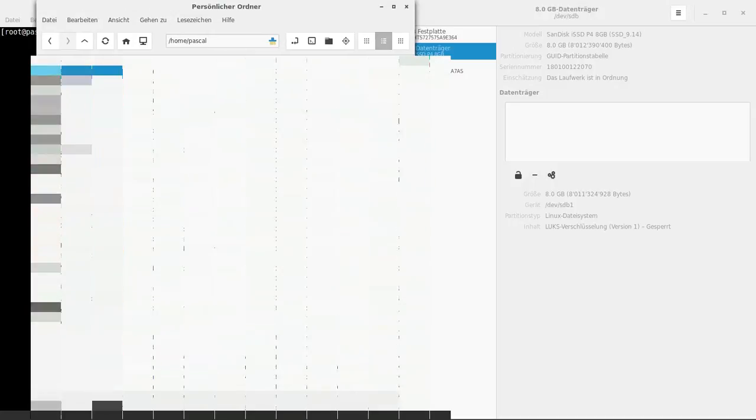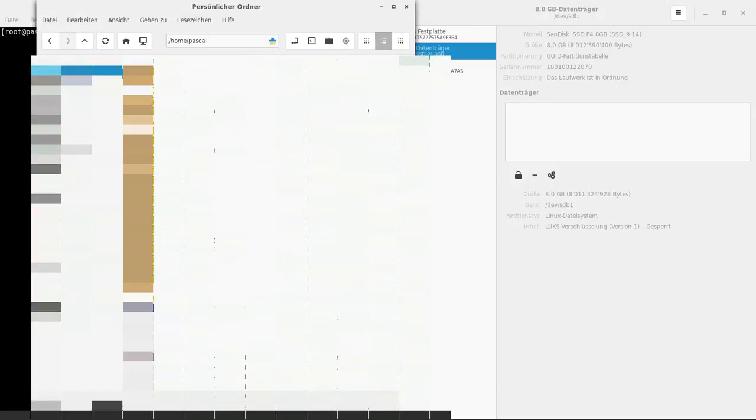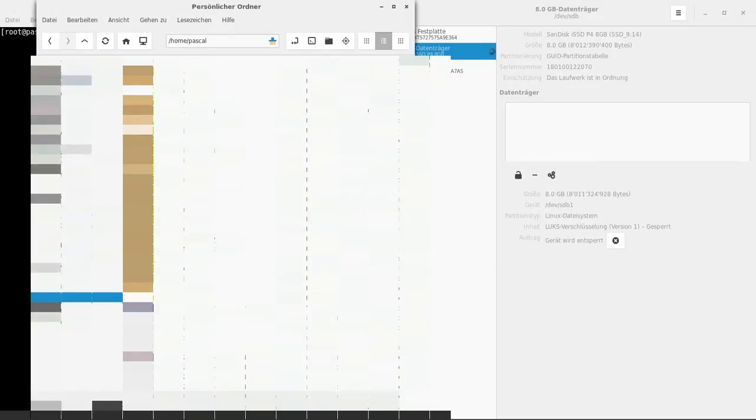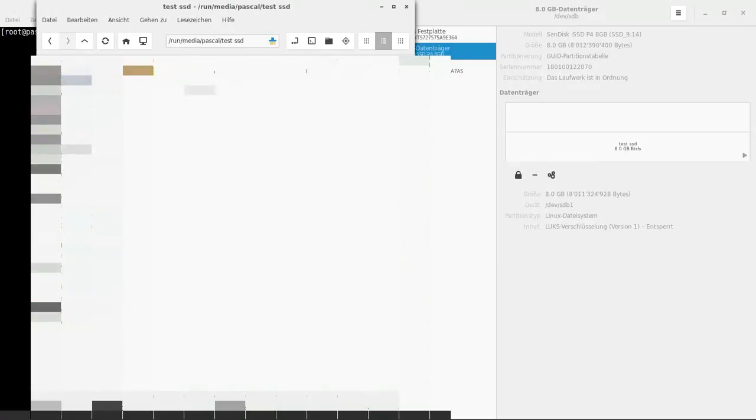Actually, I wouldn't have to. If it's encrypted, I can just click on this, then it will ask me for the password, and then for the administrator password, because you need that to be able to mount it, and then it will mount it.